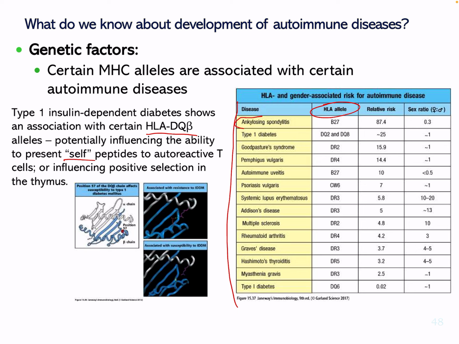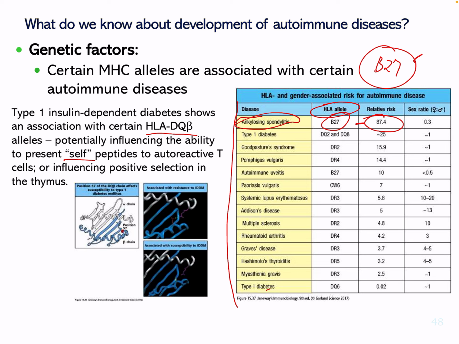This one is commonly taught: ankylosing spondylitis is associated with B27. Not all of these are guaranteed, meaning if you have this you'll get the disease, but B27 has quite a high occurrence. So if you have back pain or something like that, and they test for this and you're positive, there's a high chance of having ankylosing spondylitis. We can see here the high relative risk. That's why this one's reported so much, due to that extremely high relative risk compared to the other ones.